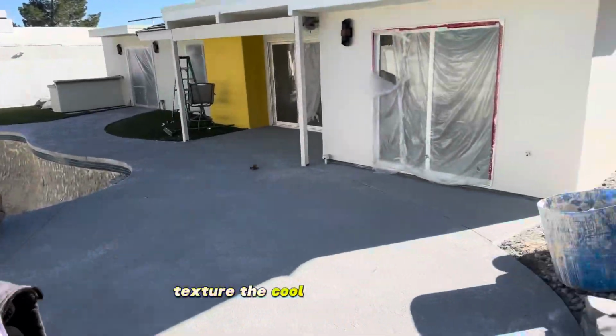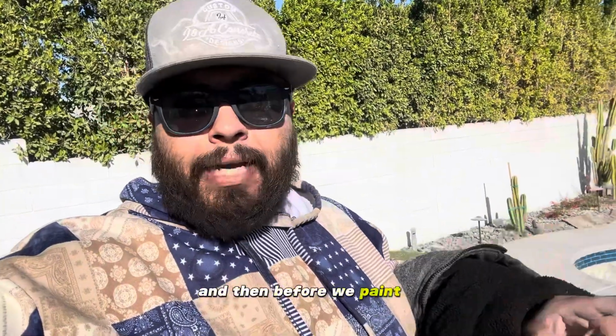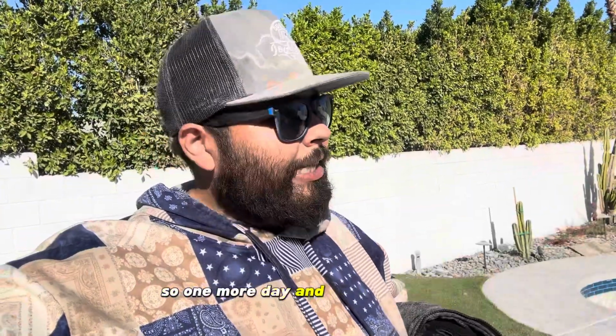The KoolDeck texture is complete, so we're gonna let it dry. We'll be back tomorrow. We're gonna light sand it down and then before we paint it, we're gonna do some drains and just wrap it up. So one more day and then we'll have it done.